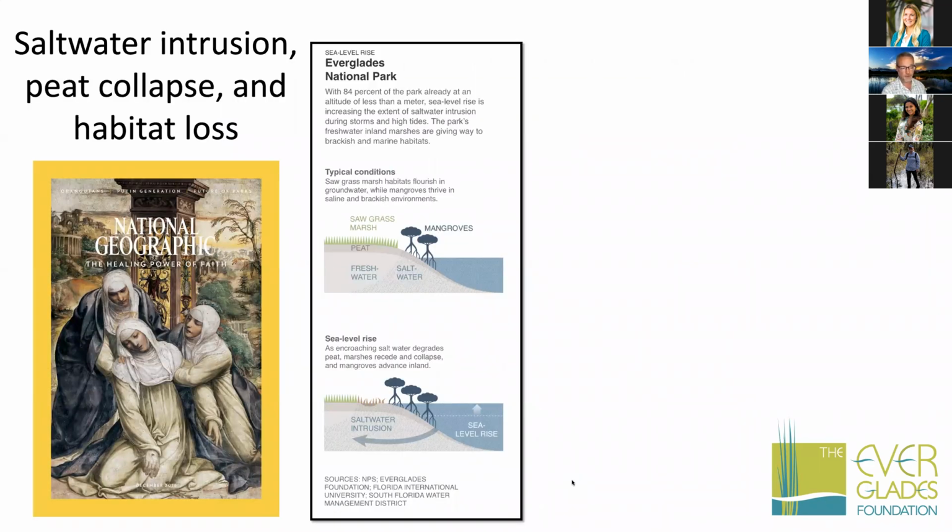Now, thinking about water quantity further south, I talked about sea level rise and the impacts that it can have. Without fresh water flowing through the Everglades, we have a reduced pressure against sea level rise that encroaches ever landward. Some colleagues of mine and I have been working on this as a scientific agenda for nearly a decade now, and National Geographic picked up on it. This was an issue back in 2016 where they focused on climate change impacts on our national parks. We have shown over time that with sea level rise and saltwater intrusion into the Everglades, especially when we have a reduced freshwater flow, that results in the dieback of sawgrass marshes and ultimately leads to the breakdown of those soils to the point where we have open holes across much of the landscape.